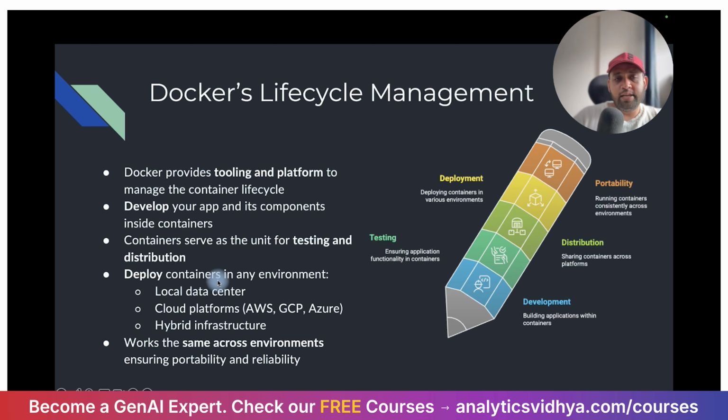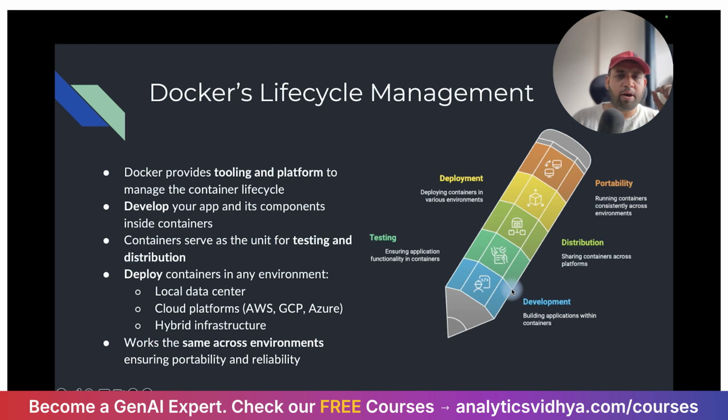Now deploy containers. You can deploy your containers in any environment, like if you want to run it in your local data center, in some cloud platform, or some kind of hybrid infrastructure, it will work exactly the same. You don't have to worry about it. Also, as we have discussed, whether it's a different operating system or any cloud platform, it works the same.